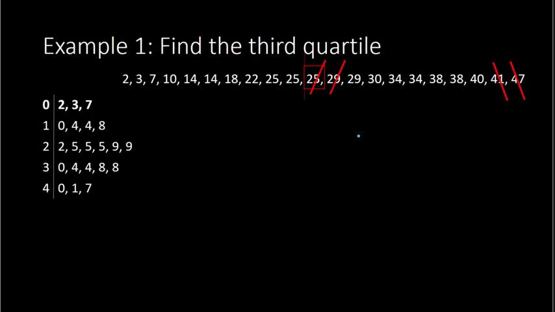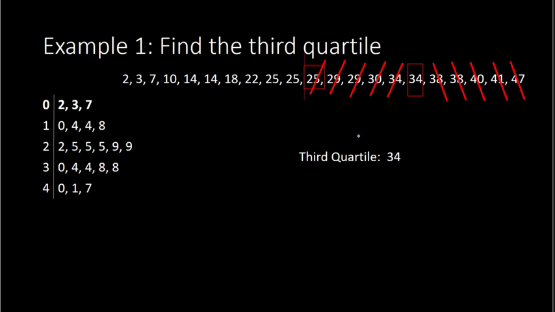So again, I work my way to the center to find the median of this side, to find that 34 is in the middle of the second half of numbers, which means this is 3/4 of the way into the list of numbers, and we call that the third quartile. So 34 is the third quartile.